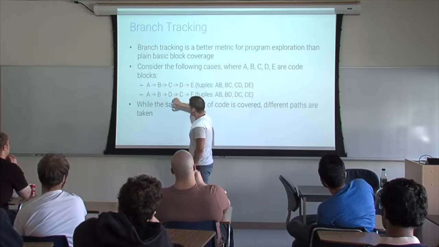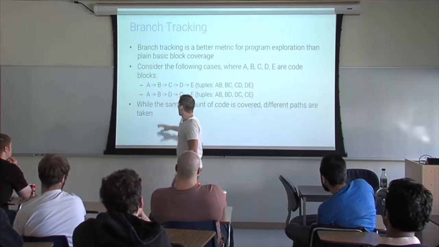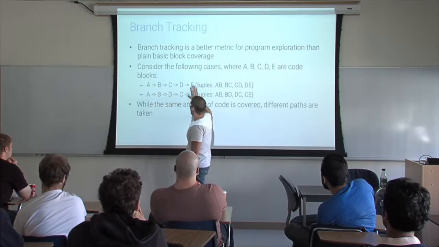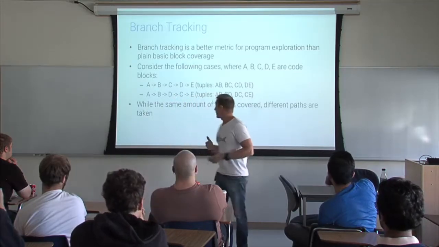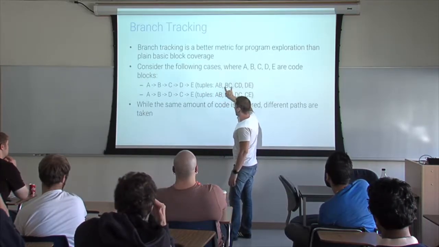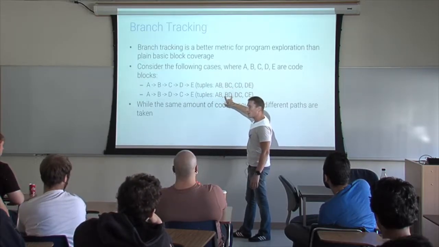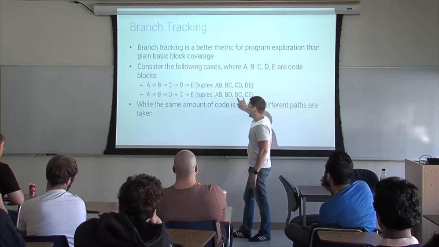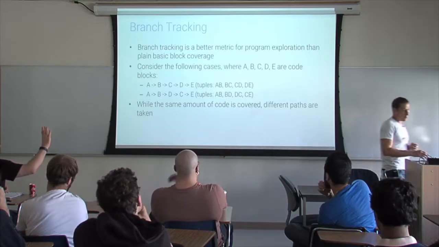Why? Look at these two sequences. These are all basic blocks of code, so chunks of binary code. Say first chunk A, then B and C and D and E, and then I have A, B, D, C, E. In terms of coverage, these are identical because they cover the same chunks of code. But AFL records the tuple, so A to B, B to C, C to D, D to E. And then A to B, B to D. Oh, this is a new tuple that I haven't seen before. So good. New tuples are good, okay? Even though the same amount of code is executed, it is executed in a different way.